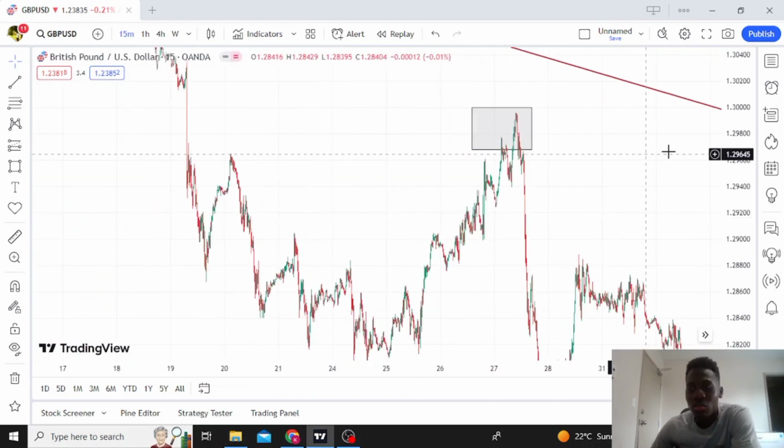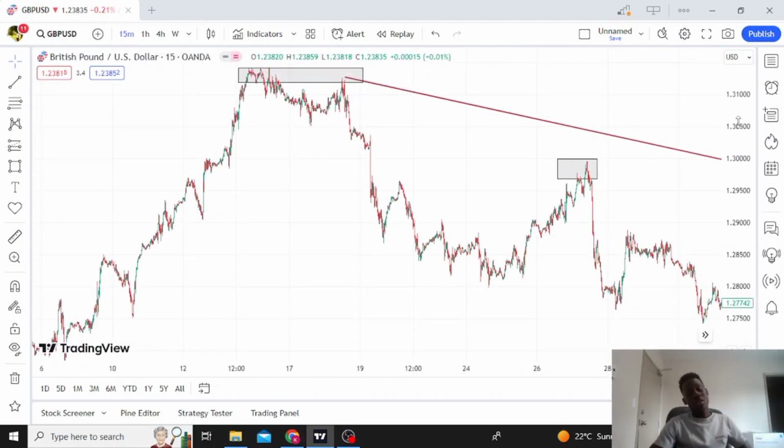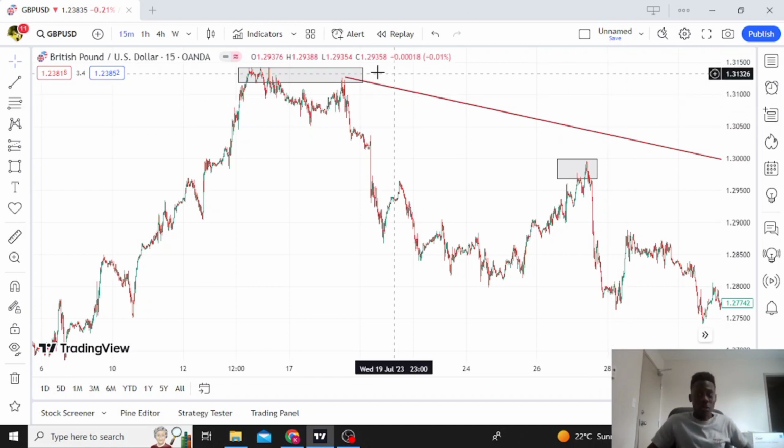So what am I trying to say? I'm trying to say that when you go on your chart, because not everyone is going to trade GBPUSD, if you trade your own pair, look at the charts. Practice and see what really works on that chart. Is it the W pattern or the M pattern, or is it this particular pattern? If it replays more than once, then you just go in. Trading is not really hard. It's just our emotions attached to the money we put in that make it a little bit difficult.